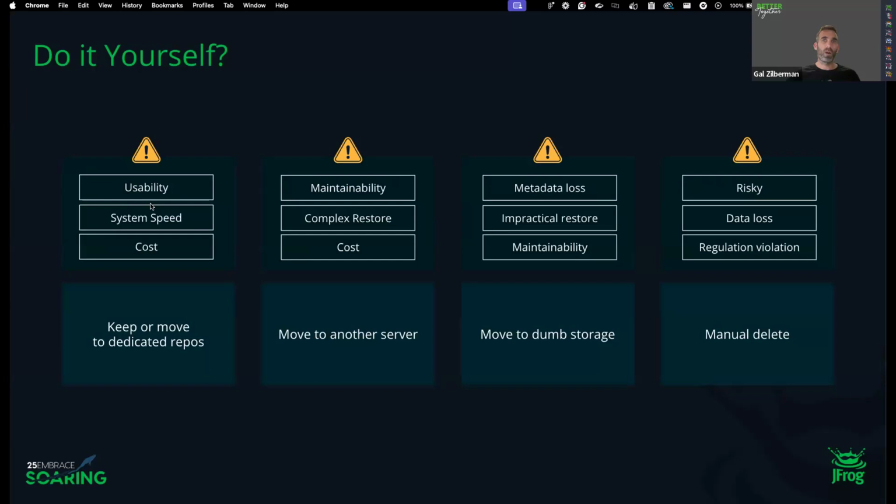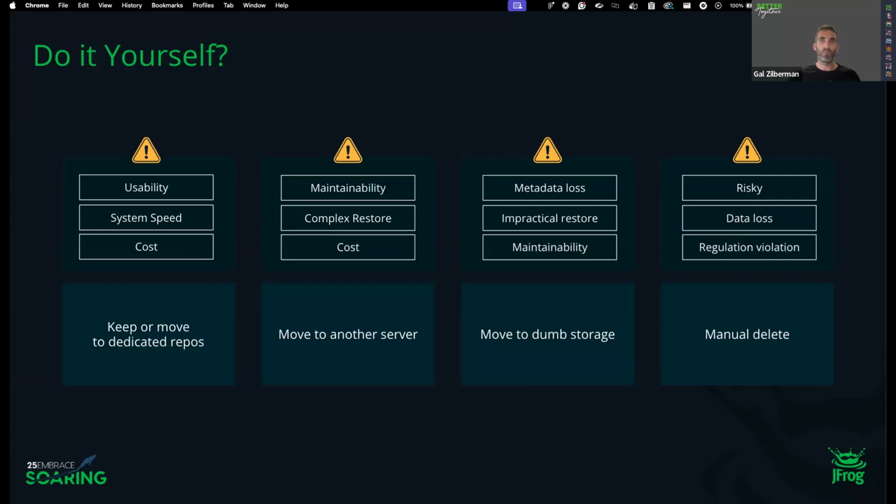If you are going with a DIY approach, there are a number of potential pitfalls to watch out for, particularly for archival, but also for deletion. If you have an artifact management system, you might want to put everything in one repo for archival, but then it brings concerns of usability, system performance, and of course cost, which is not optimized.